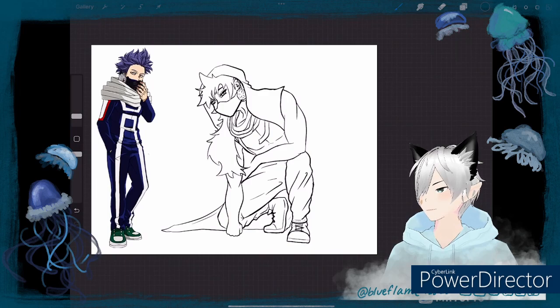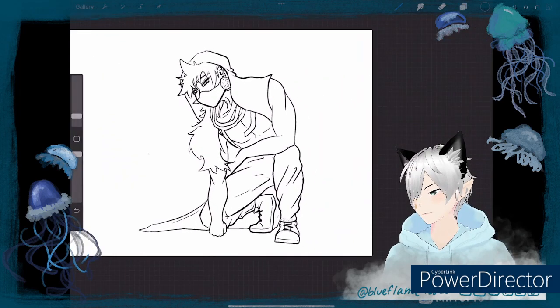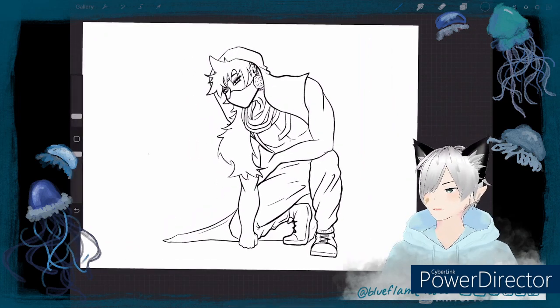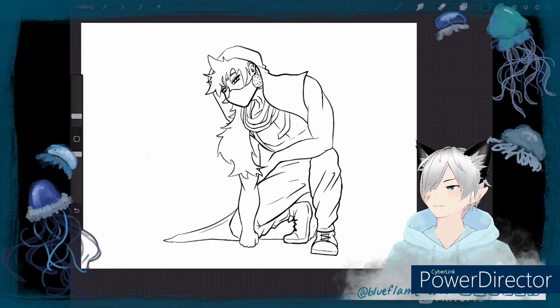I think we'll end it there, because I'll clean it up obviously, and I'll add the hand because I couldn't do the hand today. And I'll put some more details in his mask after I look up a better reference for it. But I think this is what we got.